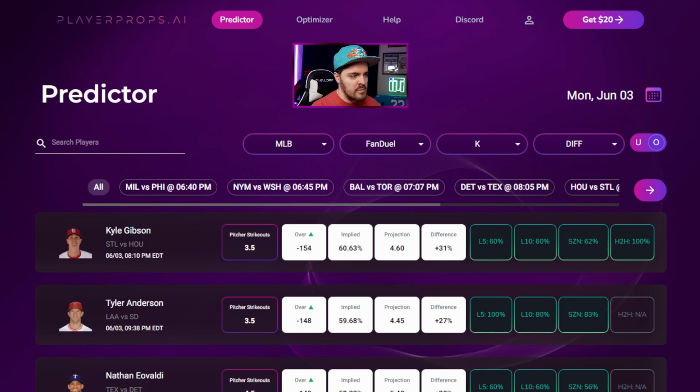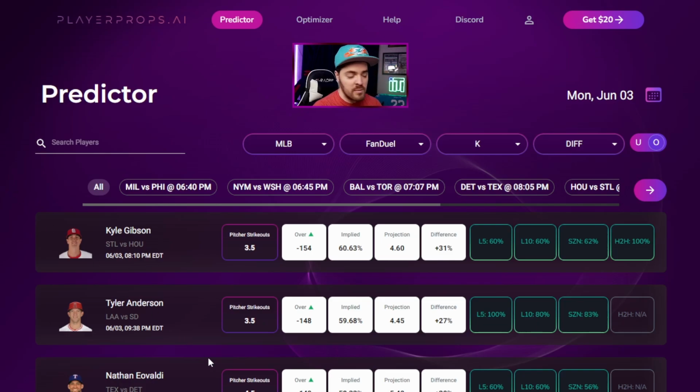When you use PlayerProps.ai, you know exactly what you're doing, and that is why we have 14,000 people on Discord who are winning every single day. And you're like, that's impossible. They can't win every single day. Get in the Discord, look at the screenshots channels. There's screenshots dropped every single day because there are people that are applying themselves. So that being said, lock in these. You can lock in the 3.